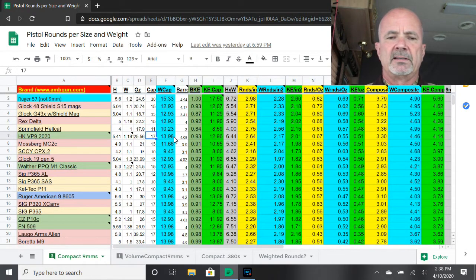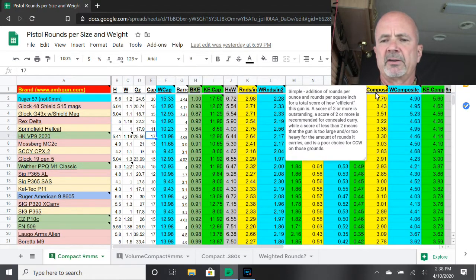So these light blue columns are what I'm using to come up with my weighted round composite, which is very similar to the composite value that James Reeves has calculated on his spreadsheet, but mine is using weighted rounds.